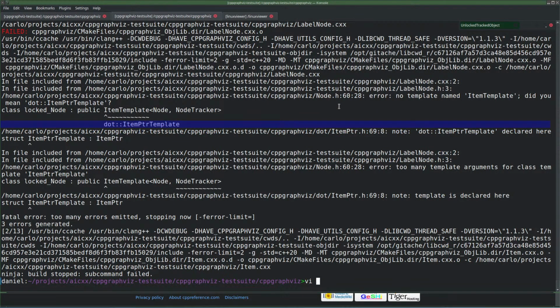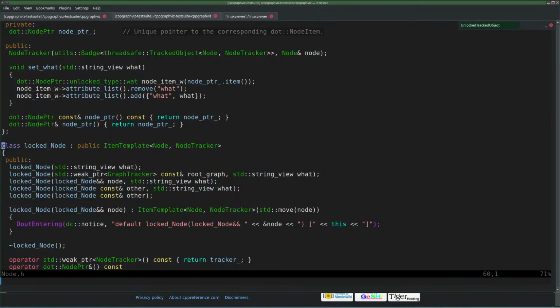Well, the error changed. No template named item template. Yeah, I deleted that. There's no item template anymore. Why the hell is my log node derived from item template?